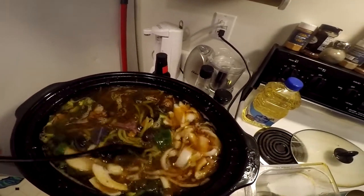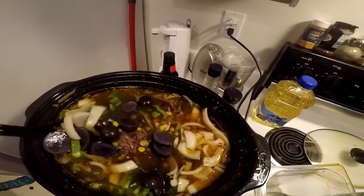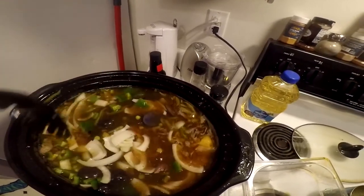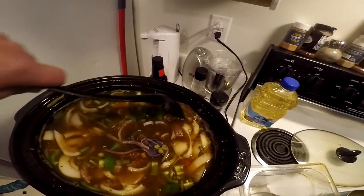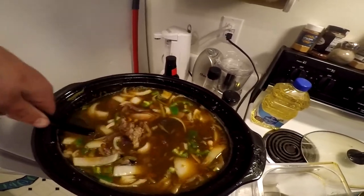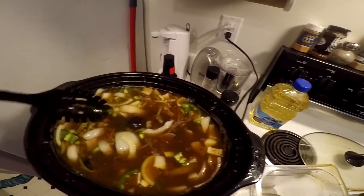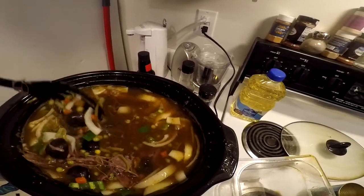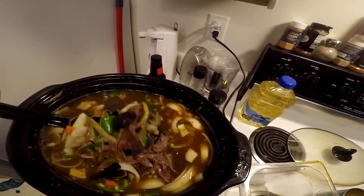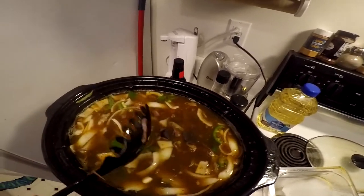I'm just gonna mix everything in here. Look how beautiful, boy. Looks scrumptious. Got plenty meat to vegetable ratio. That's what I love. I want a good chunk of vegetables and a good chunk of meat in every single bite that I take. So we should have it with this.